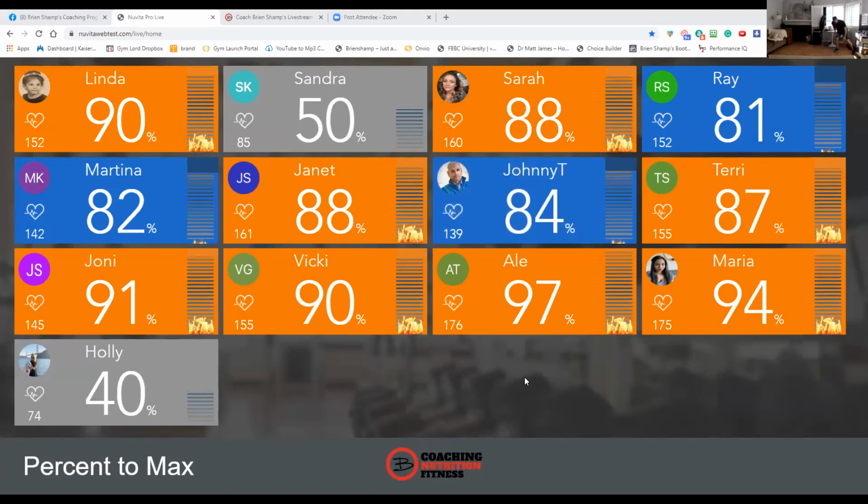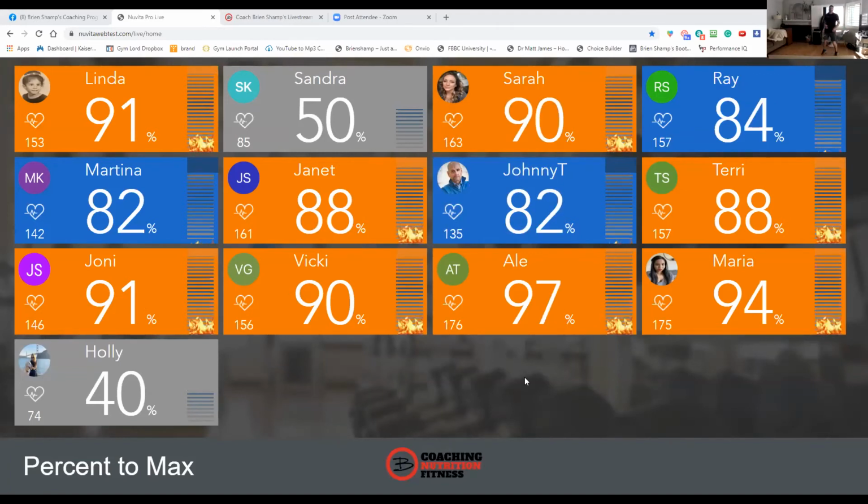There you go, Sarah, way to peek into that orange. I like it. Come on, Johnny. Me and you are lagging. There we go. Keep the feet moving. This is it right here, 20 seconds. This is it. Here we go, 3, 2, 1. Let's move.